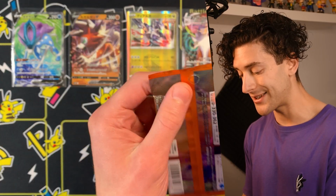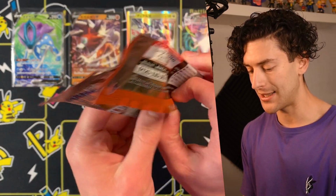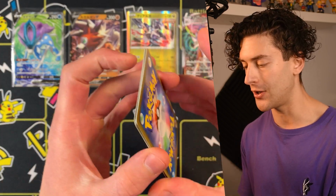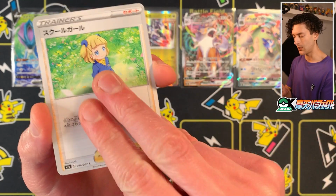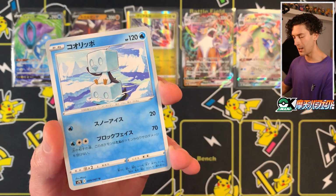You know, because ultimately it's those sets at the end of the day, the sets that everybody bypasses and swerves on when they're released, that end up being the cult favorites that people look back on and go, damn, you know, why didn't I open up that set when it was so readily available? We got Graigar, Go Back to School Girl, Rosta, Ananuke no Himo again, and Koripo.